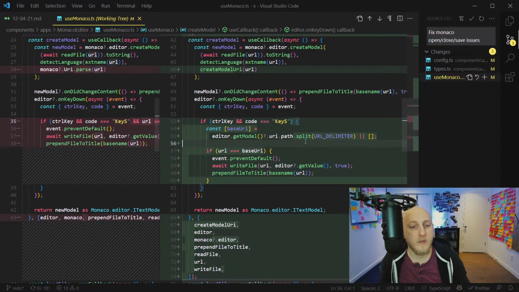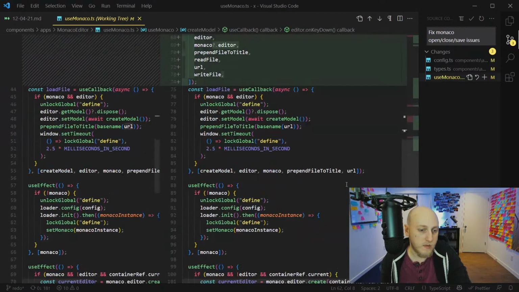I think so. I wonder if this, yeah, because this gets this model and it says, is this model the same path as what you want to save? Possibly this could cause an issue still, but let's just assume it doesn't. Let's just say that actually is decent. The logic of it's the same anyways.